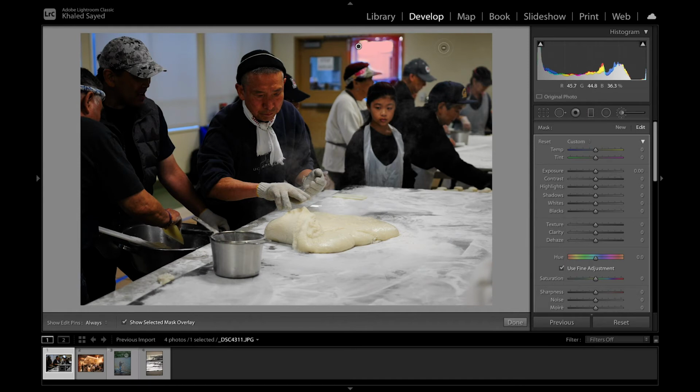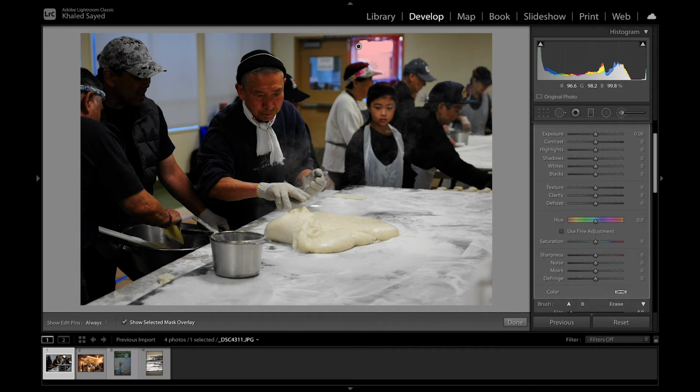As soon as I hold Option, you'll see the minus sign in the middle of the circle right here. And that will eliminate the part of the mask you do not want to apply. All right. So with that being done, I'm going to go over a little bit more. It's not going to be perfect right here. It's a quick and easy fix.